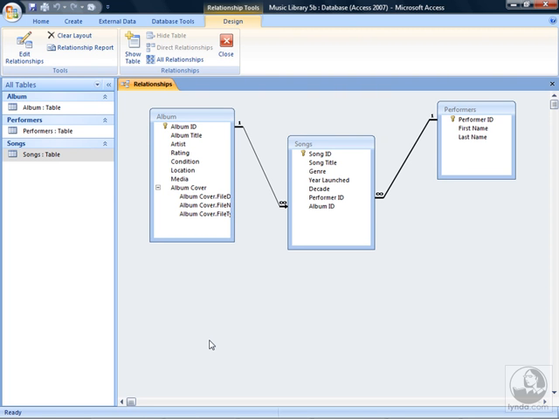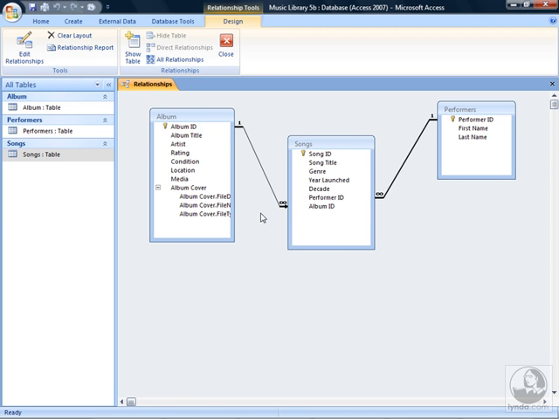It's time now to discuss an extremely important topic when it comes to working with a relational database, and that's referential integrity. Now, in the previous lesson, we set up relationships between our tables in our database. We see those relationships now as one-to-many relationships. We see the primary keys in each of the tables.